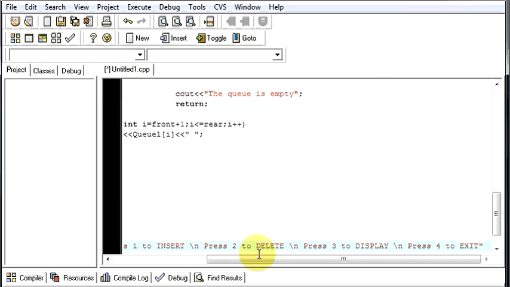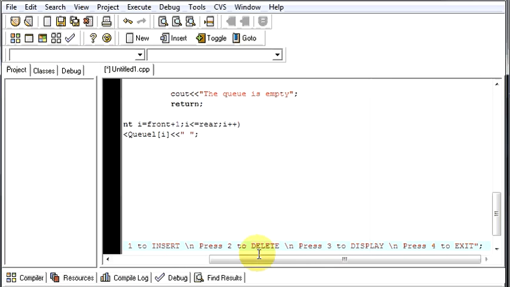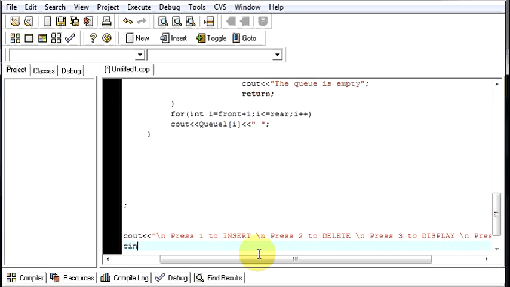We'll give one more option, that's to exit the program. And whatever value the user gives, we'll save that in ch.